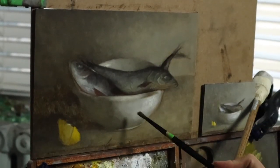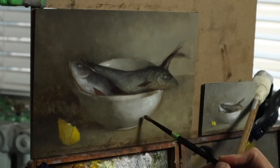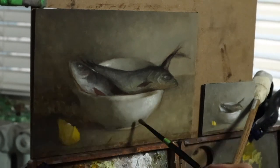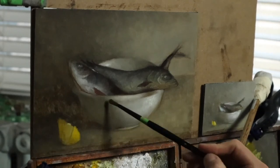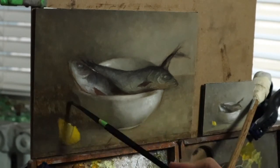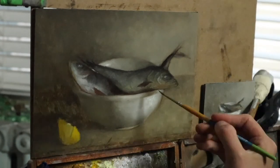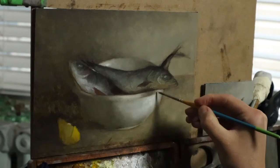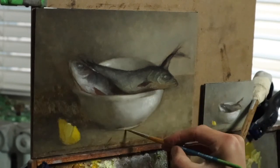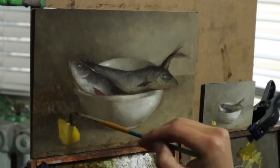So at this point, I'm almost done with this first form pass, and as you can see, I'm stepping away from using too much half and half right now, because as I'm applying the paint, it actually doesn't need too much half and half. So I can use my piles a little bit more straightforward without too many mediums, so that I can lay the paint without taking off the first layer that is still wet. I'm also applying the paint a little more thickly in the lights, creating some kind of early impasto.